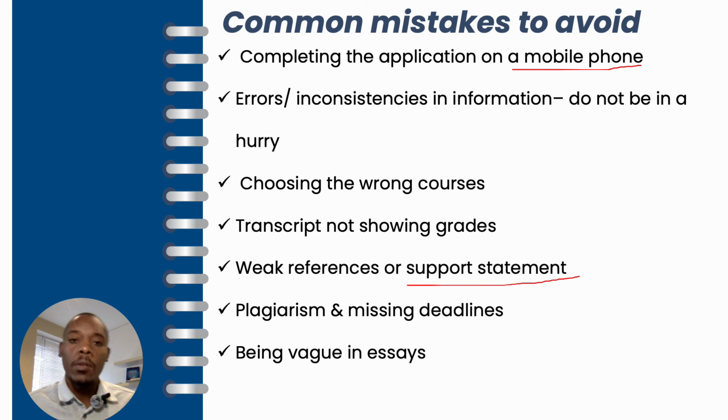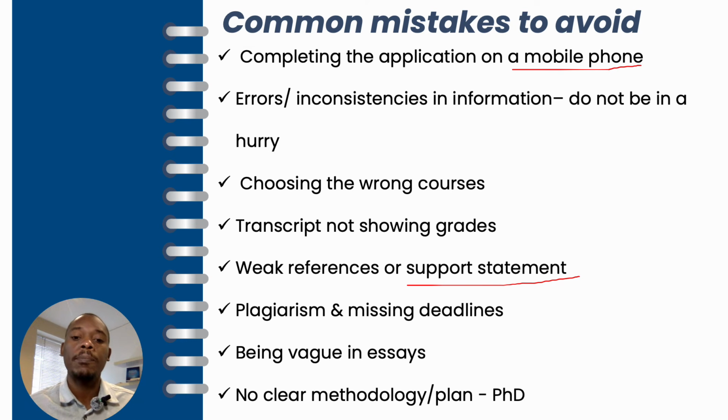Again, in your essays, you do not need to be vague. You need to be very clear and concise, and you are going to see how you need to be clear and concise by using the techniques that I'm going to highlight to you in this video when we look at the essay writing tips, how you are going to write. This will help you write compelling essays that are logical and clear to follow by the reader.